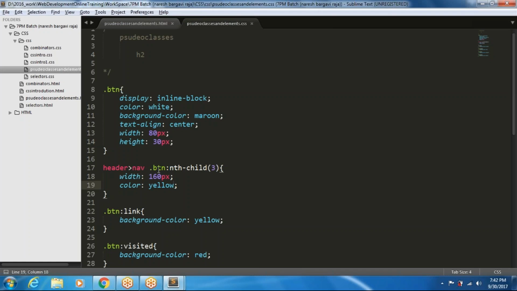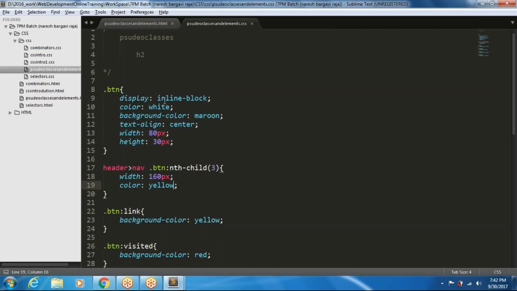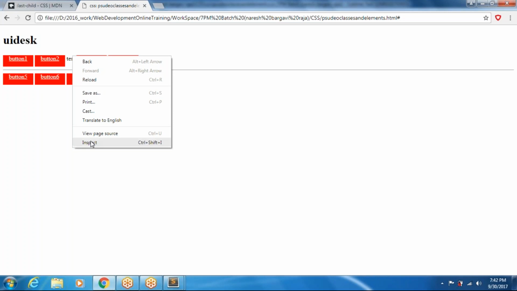We are talking about btn colon nth child. Why am I not getting this one? Is it yellow? No, black. Let me check what's the problem with this.